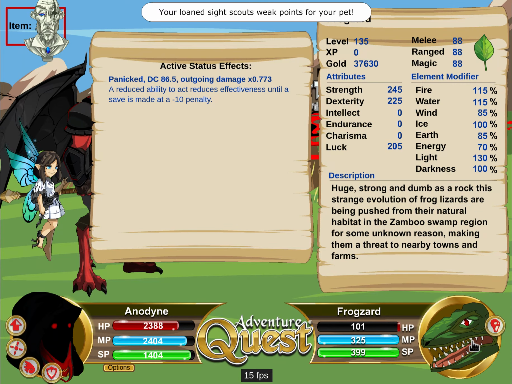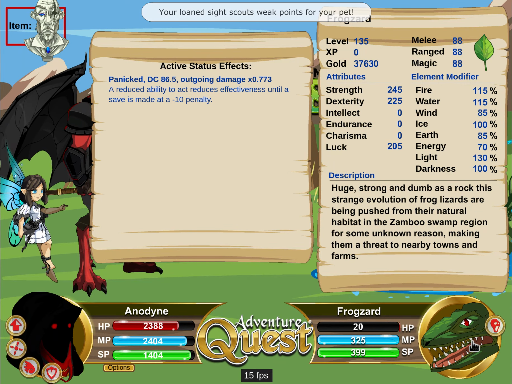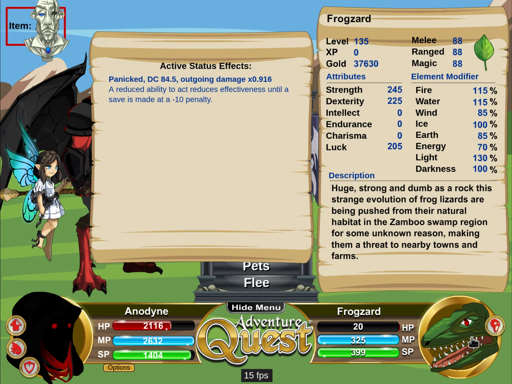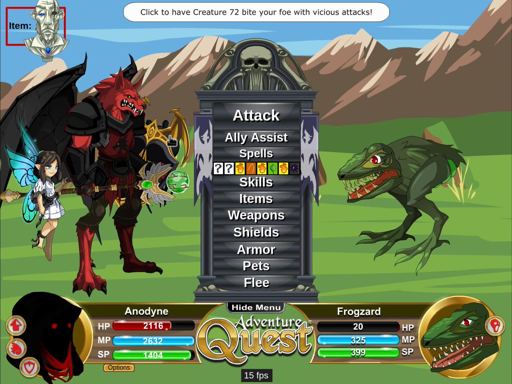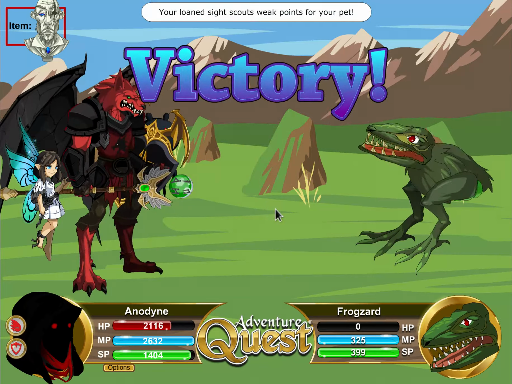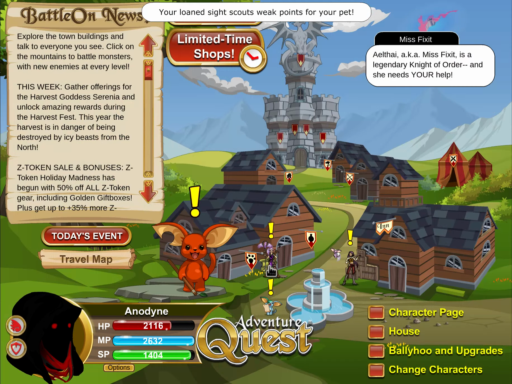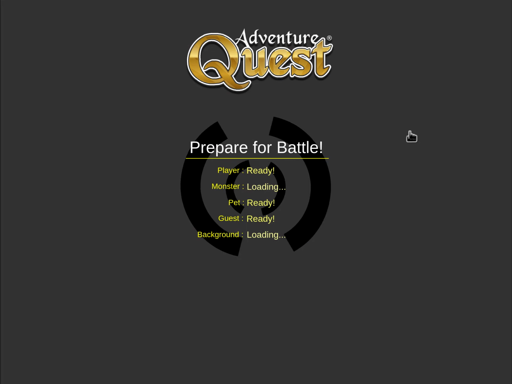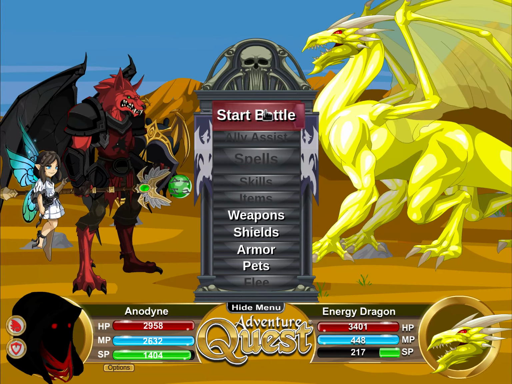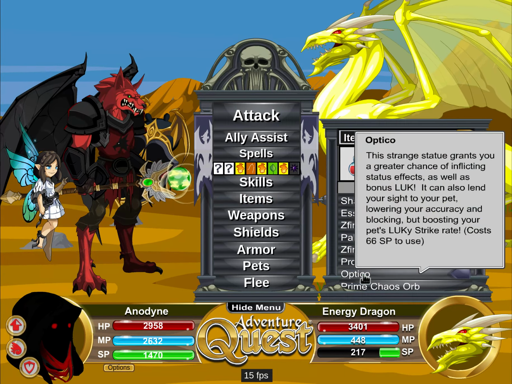Let's see. So basically, panic went from 773 to 916 there. So again, there's more than 80% melee value potential in just Creature 72. What that means is probably if you're inflicting panic in any way, shape, or form, it's going to exceed 80% melee value, at least for now, the way they've got this set up.